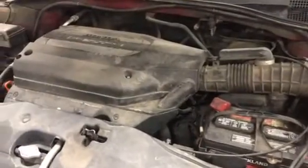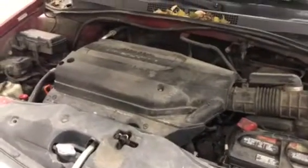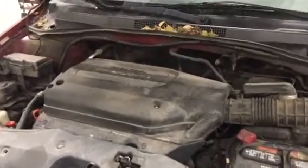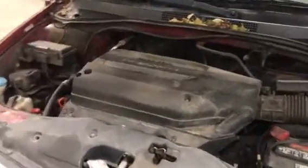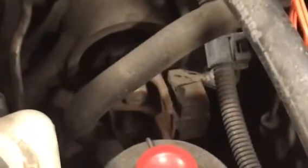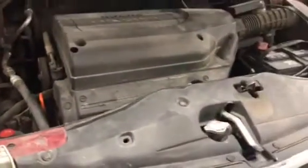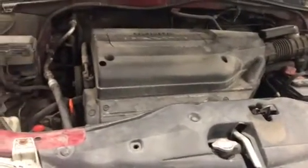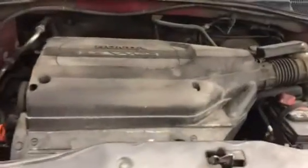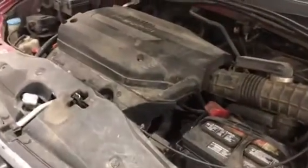What we have is a 2002 Honda Odyssey that had a front pipe just replaced on the exhaust system, and it's come back with a broken front pipe. And what we have is the engine mount here. It's physically going right out on it, as you can see there, causing the engine to raise up. That's put added pressure onto the exhaust system, causing it to break the pipe or other suspension components.